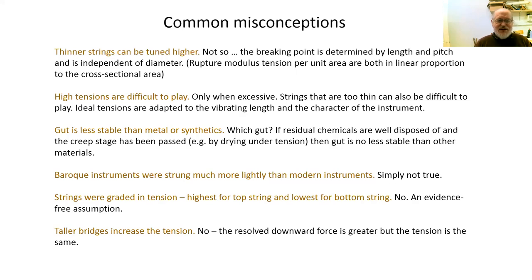And then this other one, we touched on that earlier in the week, about taller bridges increasing tension. No, tension is the force axially along the string. Downward force on the bridge is the resolved tension as a result of the angle that it goes around. So when people say tension, they're talking about something quite different.